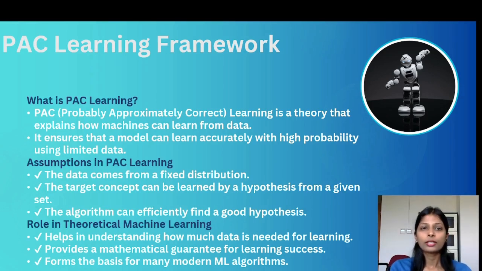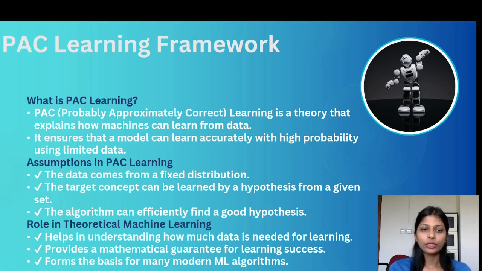Coming to what is PAC learning framework. Let's see what PAC learning is. PAC learning, probably approximately correct learning, is a theory that explains how a machine can learn from data. It ensures that a model learns accurately with high probability using limited data. Assumptions in PAC learning: the data comes from a fixed distribution. The target concept can be learned by a hypothesis from a given dataset. The algorithm can efficiently find a good hypothesis.